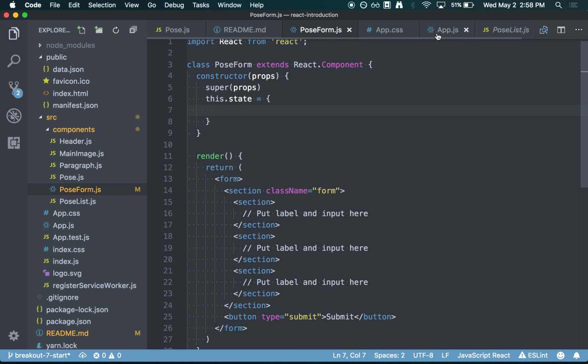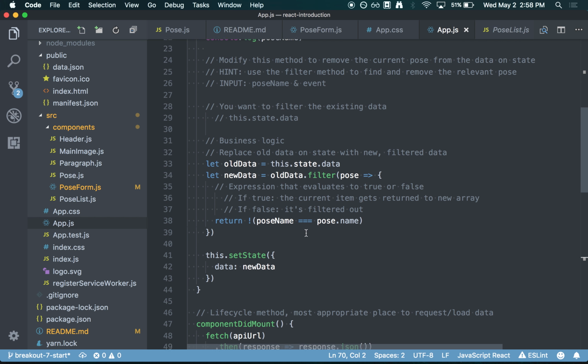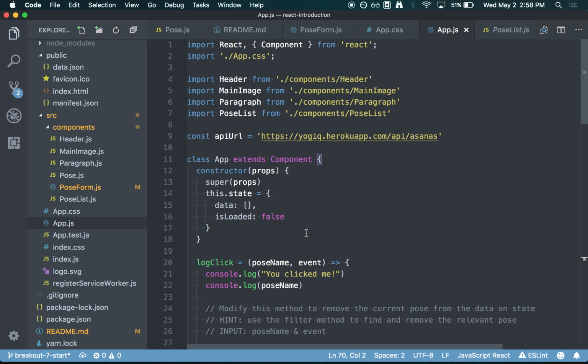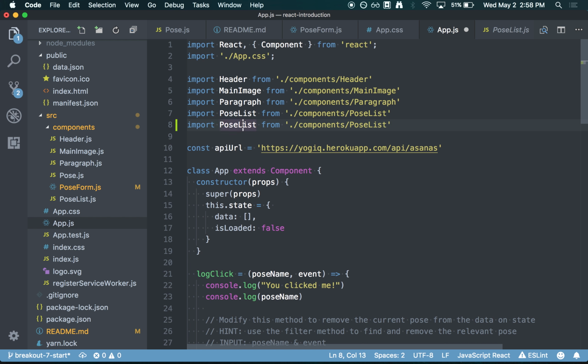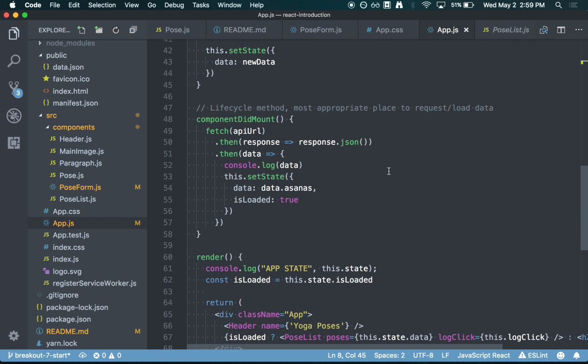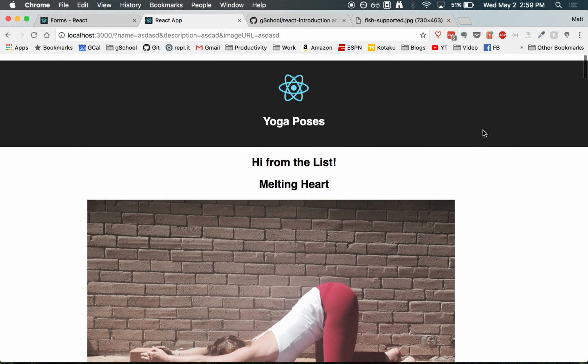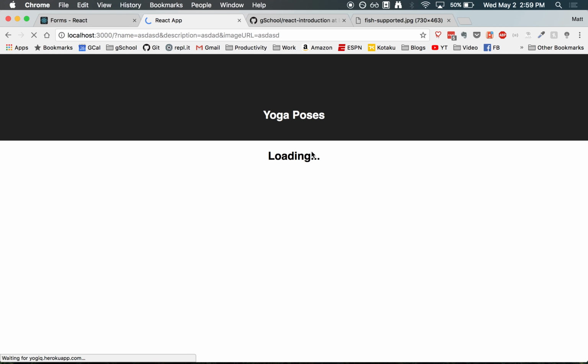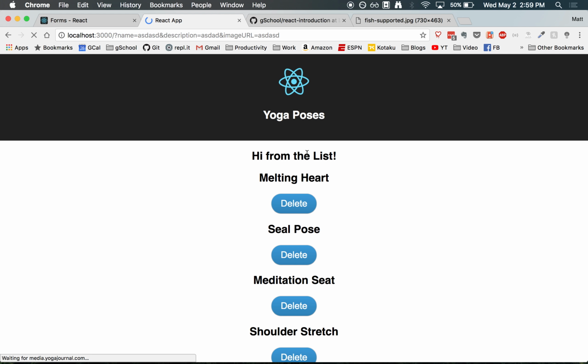So if we go back up into app.js, and please follow along with me as we do this part, let's import our pose form now. I'm just going to copy this line, select these two, and change this to pose form, since it lives right in components next to the rest of ours. And that should give us access to the form. And do those of you in here recall how we use some of this conditional rendering to show the loading bars, like that quick loading before the data is available?